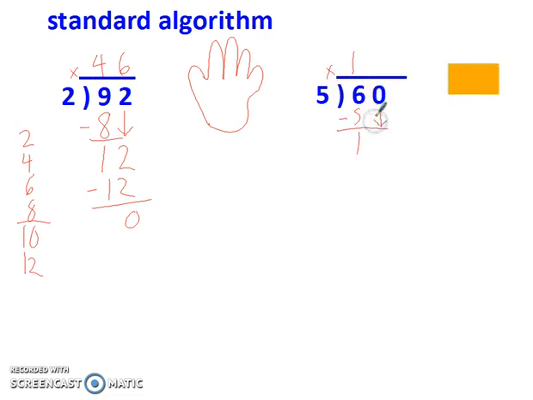Somebody goes, but it's a 0. But it's a 0 that's in the 1's place that changes this 1 in the 10's to 10. How many 5s in 10 without going over? 5, 10, 2. 2 times 5 is 10. Subtract, nothing left. Okay. Some people also call this long division because your problem gets written out long ways.